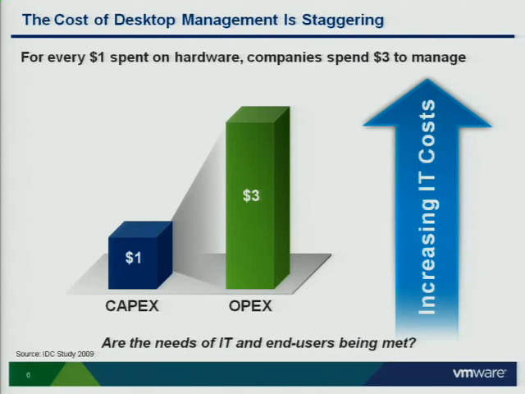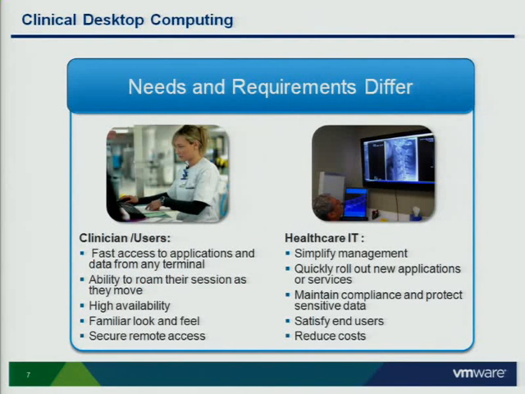This is a prime time to rethink how you're delivering desktops into a clinical environment. And you have to ask yourself, is the way that we're doing it today, is that meeting the needs of both the end user as well as IT? And if we look at the use case for clinical desktops, the needs and requirements really differ between the end user of the technology and the manager of the technology, the IT department. So, for example, the end user, they simply want immediate access to their applications and their data. They're very mobile. They want their session to roam with them as they move from floor to floor and room to room. They want it easy to use. They don't have time to be retrained on a new solution.